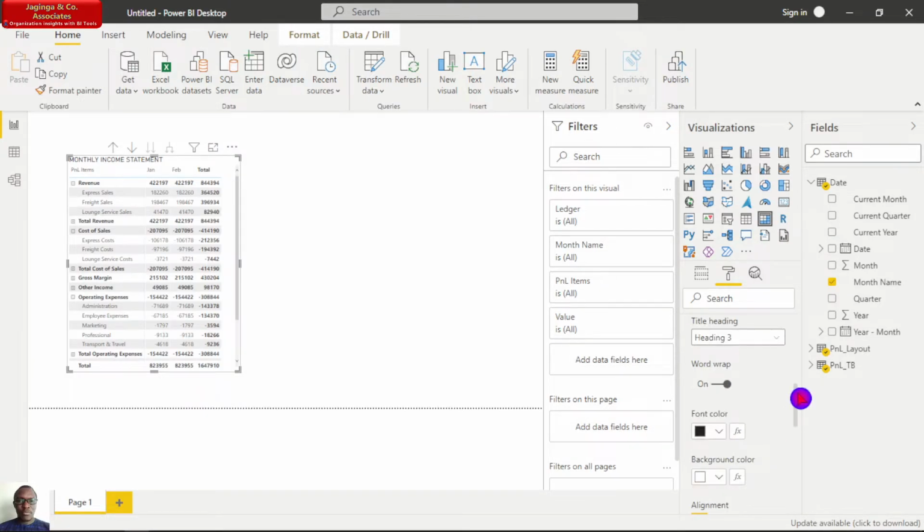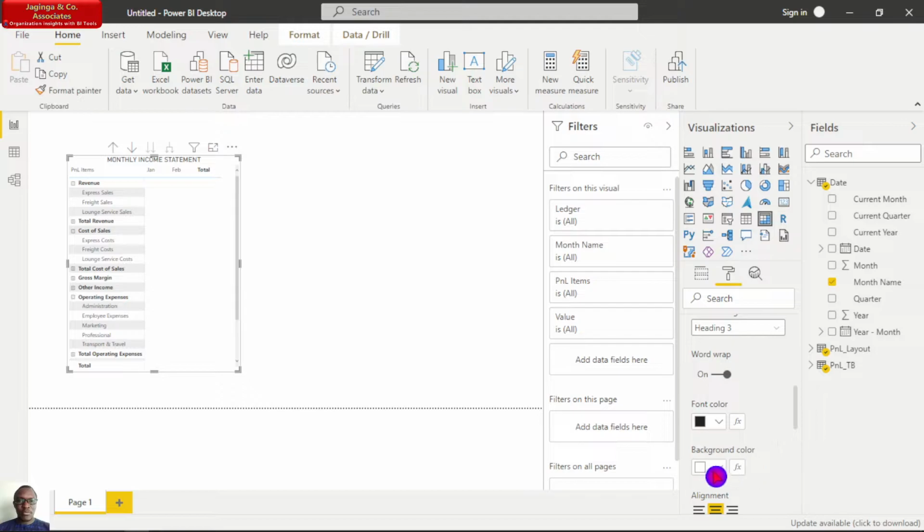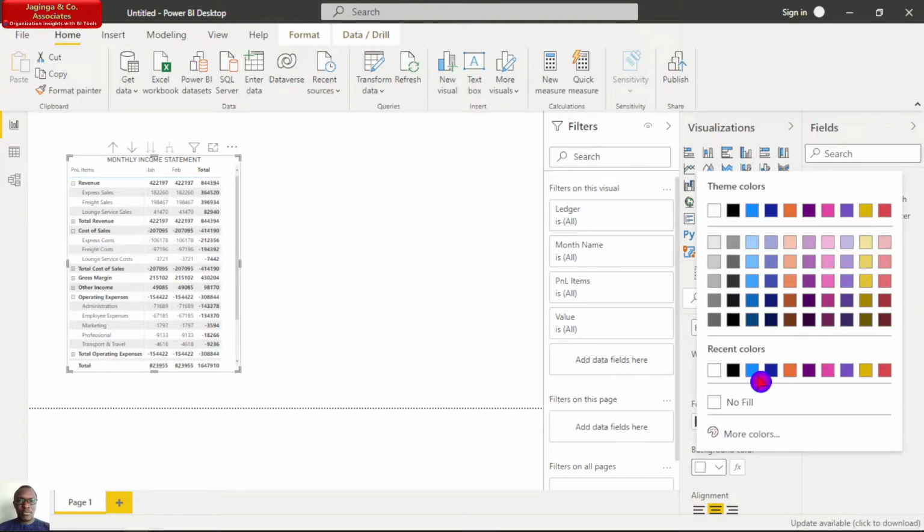Then we'll left center. Then we can also choose the background color to be this color.